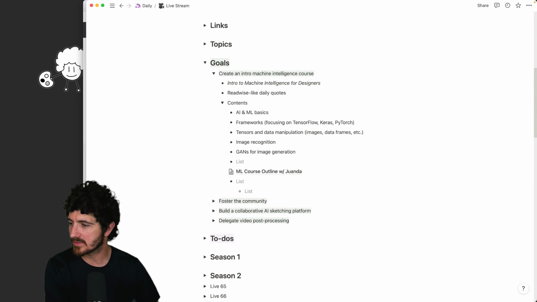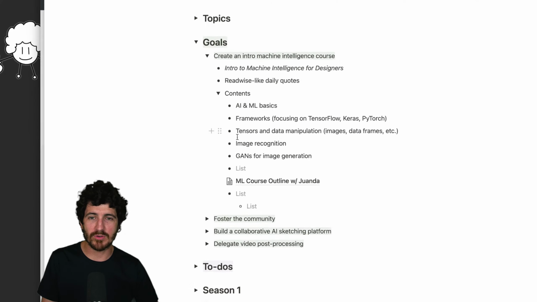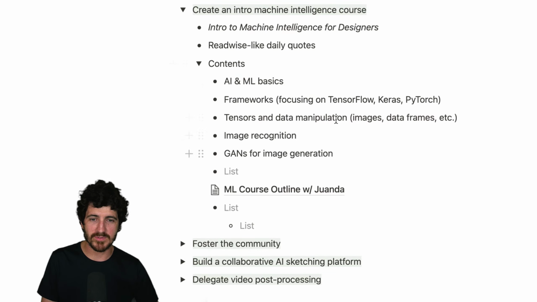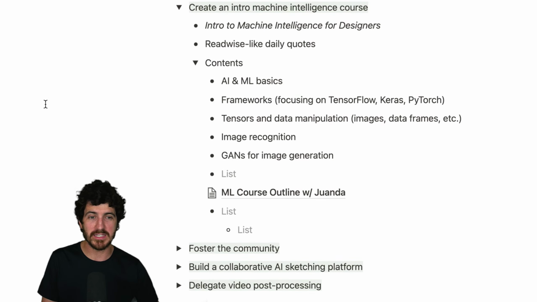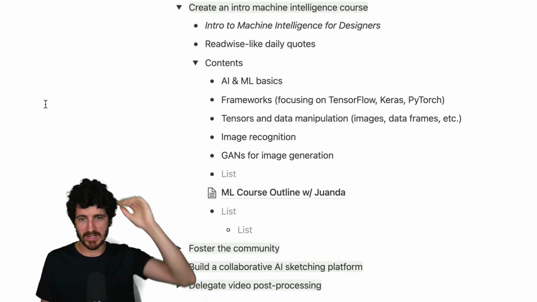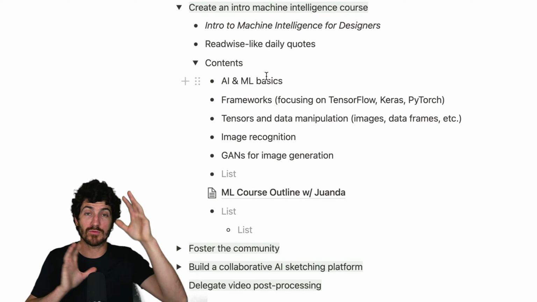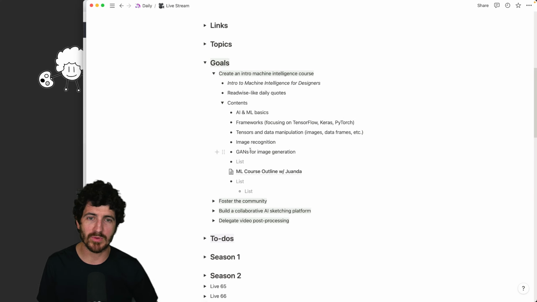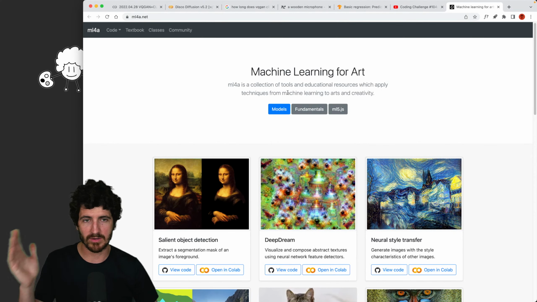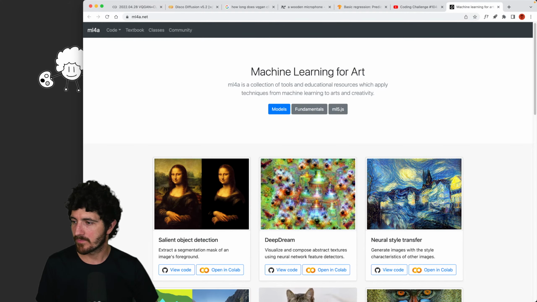Oh, I wasn't showing the webcam. This happens to me because I disabled the preview of OBS, so I don't see that I have this camera on. So what I was mentioning is, on the goals we have some sort of initial outline of the contents, right? Things that we would like to wrap into tutorials or lectures that we can deliver here live or maybe in another workshop setting.